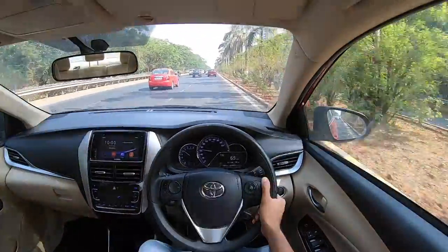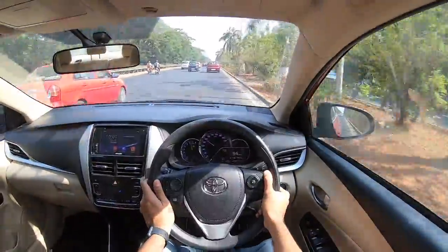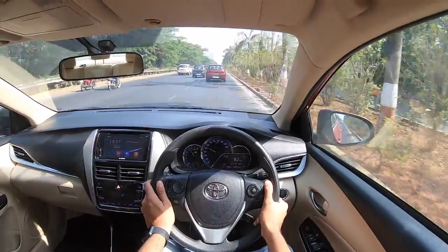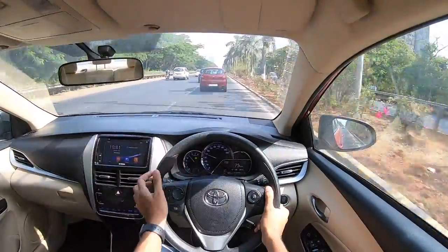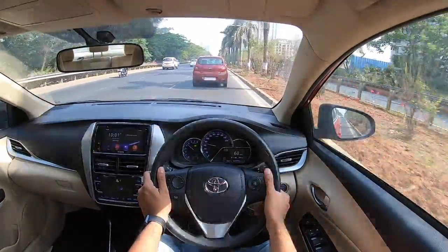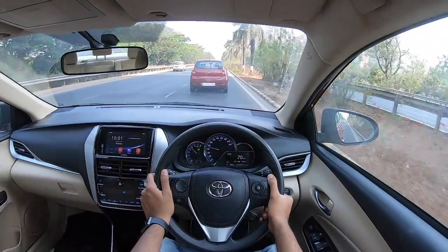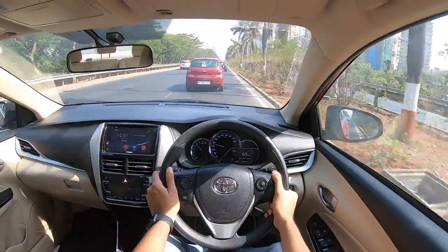Downshifting to second, and there, post 4000 RPM, it starts picking up pace, redlining close to 6500 RPM. When you go easy on the throttle, now the eco light blinks, okay, in terms of better fuel economy. And this returns a fuel economy of around 12 to 13 kilometers per liter, which is decent, not the best, still not the worst in the segment.